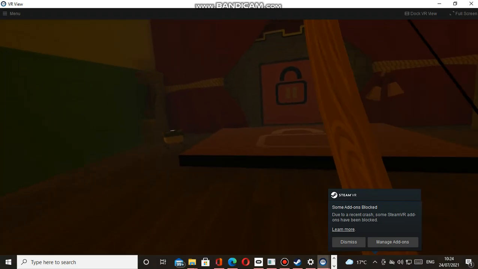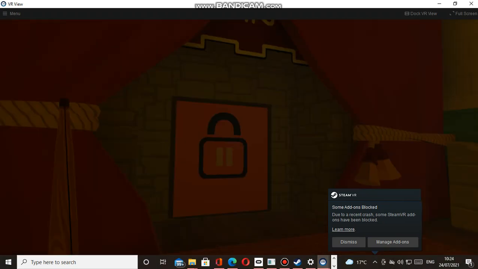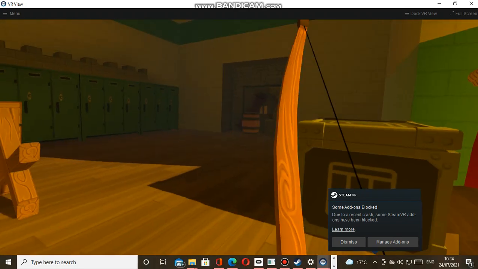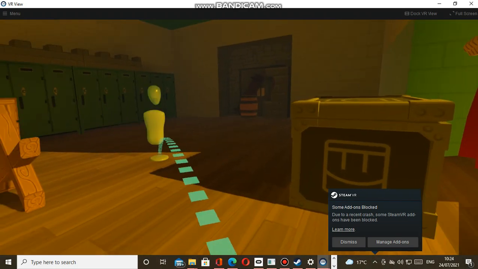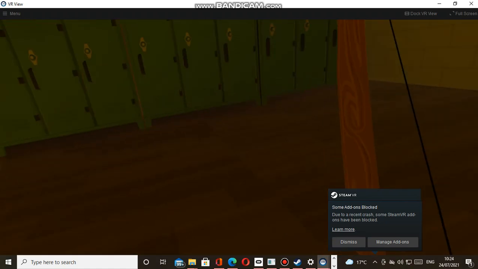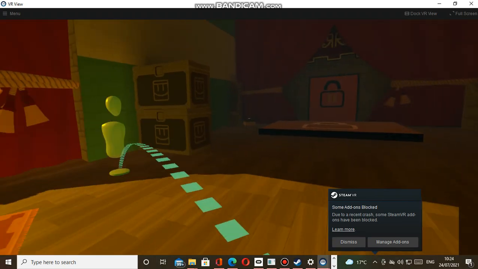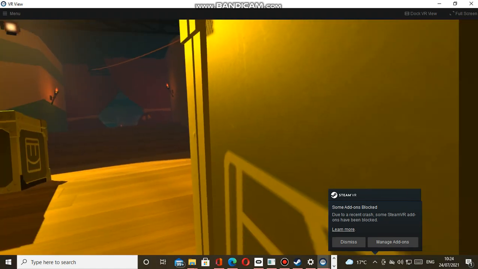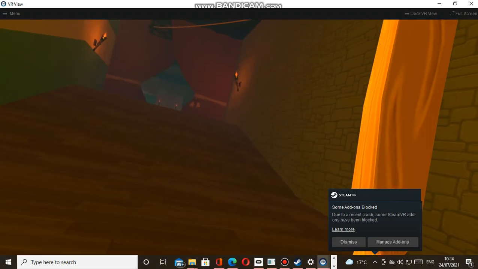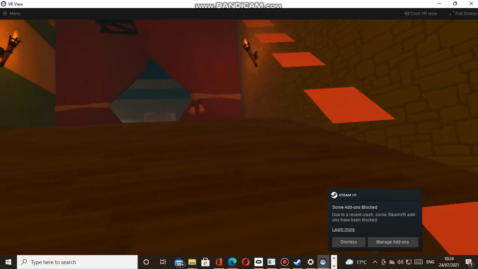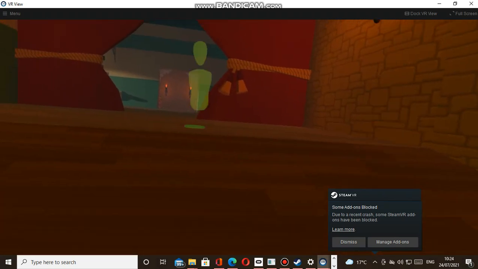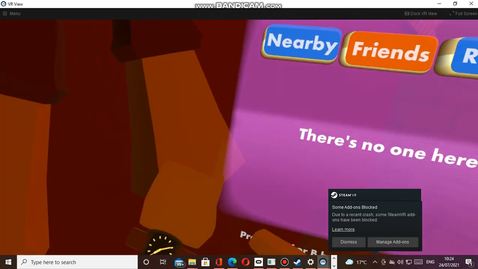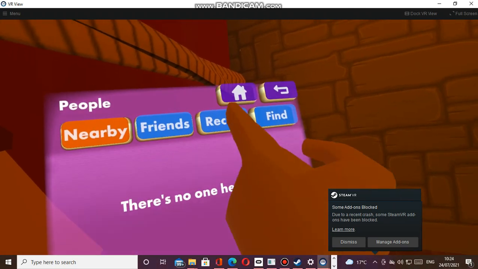Now, if you're wondering why it says that, that's because 2017 had a glitch where if you killed all the enemies by yourself, it will say there's more enemies. And this is actually a squad game, you're not allowed to play by yourself. And plus this is a public game. But it's more like private because I have no friends. Look, I have friends on the original, but look, no friends on the app.